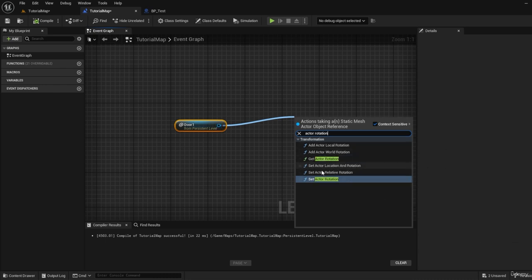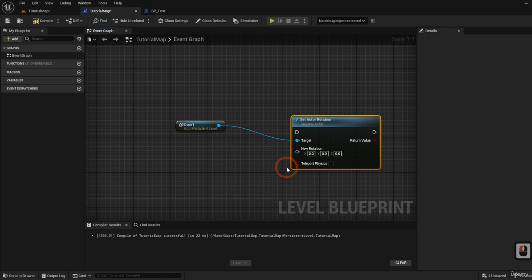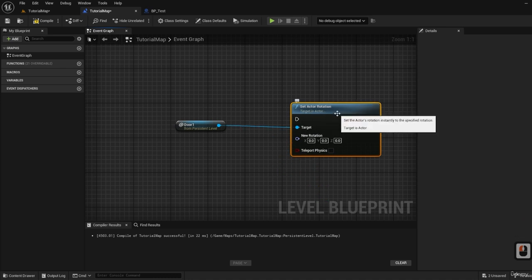We can get the actor rotation, set the actor rotation, or set the relative location and rotation. We're going to talk about the difference between relative and world in a later lesson, but right now we're just going to use set actor rotation, which is a world rotation. I'm going to choose this node of set actor rotation.